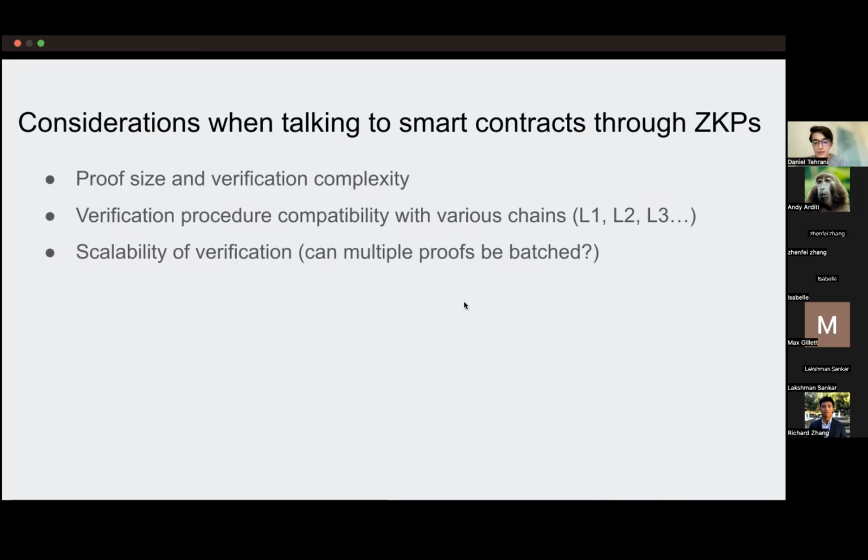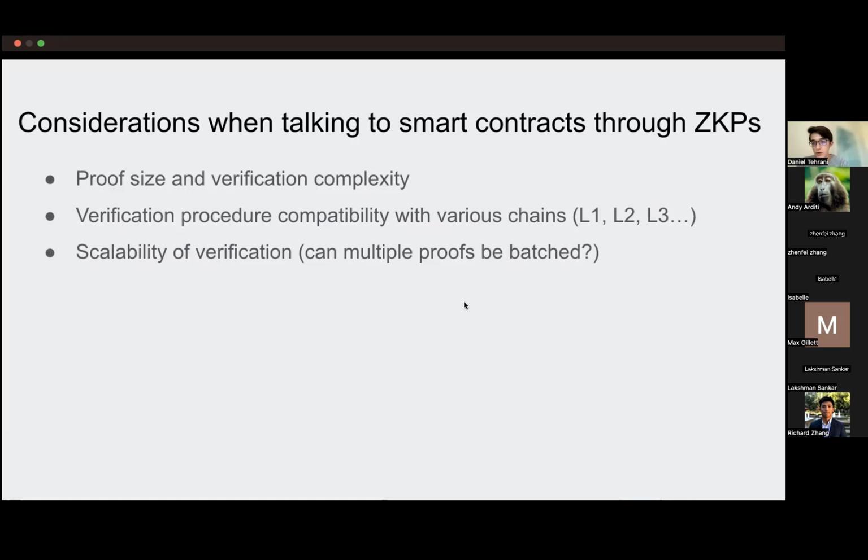Especially when it comes to client-side ZK and more compatible proof systems, the proofs can be pretty large, because you don't want to let the proof generators, the users with resource-constrained devices, do the heavy work to compress the proofs. You just want to let them make the statements of knowledge and not do the compression work. So the proofs could be large.